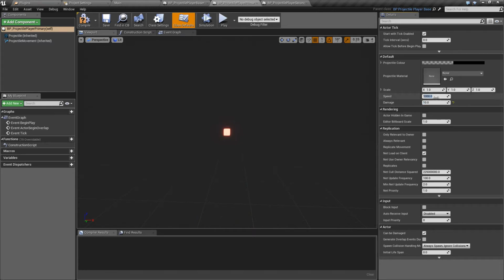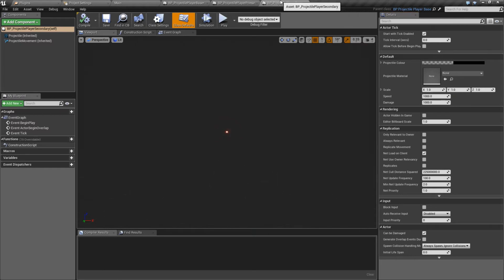And that's the other thing, we can then set the speed. I'm going to set this to 400 just to offset quite nicely with the projectile fire rate. So if we compile that, that is actually the primary projectile now ready for use. We have the unique values which will make up this projectile type. We don't need to worry about the color again because that's all being set up in the player.